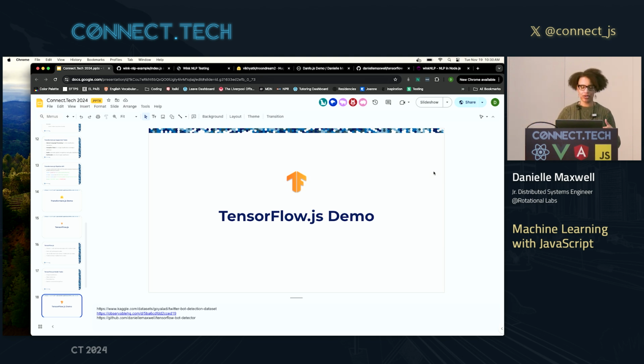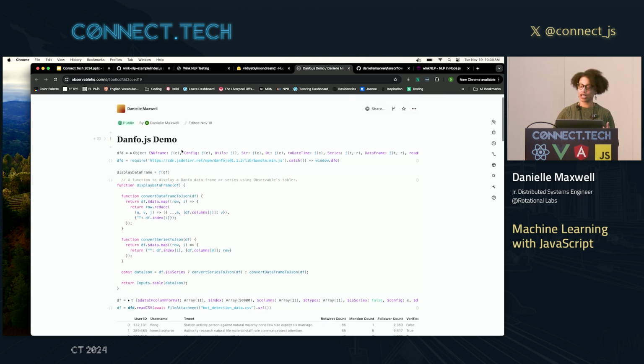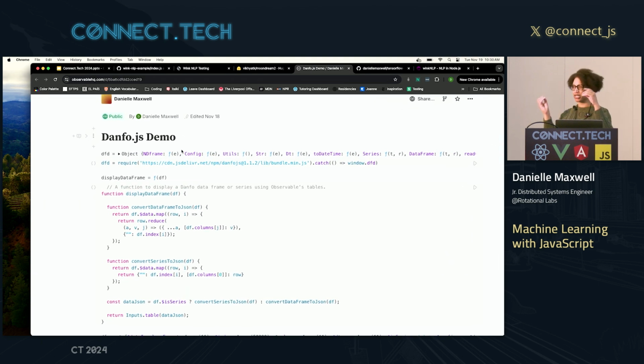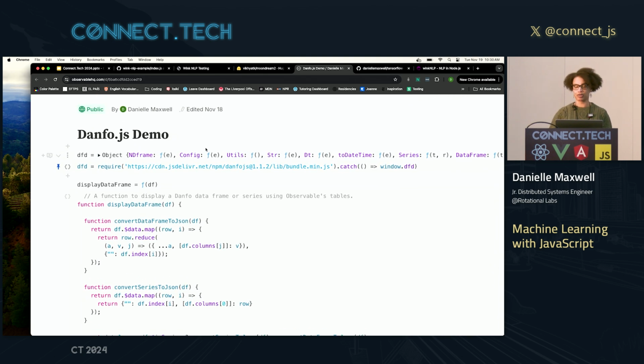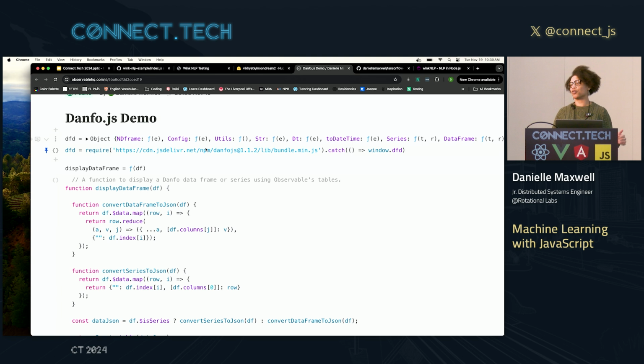What I'm going to do is start with another library called Danfo.js, just to really quickly show what you can do with data analysis in JavaScript as well. Because if you're working with a model, you're going to choose a data set, and then you may have to clean that data set. It's very popular in Python, where there's a library called Pandas, and Danfo.js was essentially modeled after Pandas. It wanted to be the JavaScript Pandas.